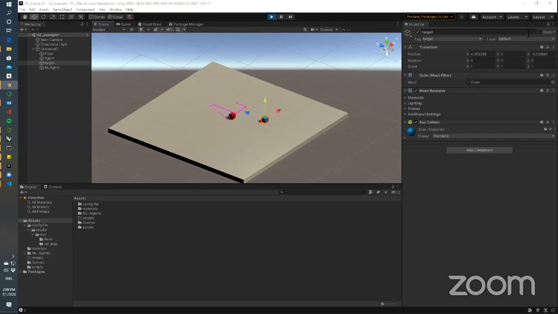You can set specific points, or the agent will follow a sequence of points to do something. When you're in this position, pick something. Then when you're at this position, drop something. So we will see how this will evolve.